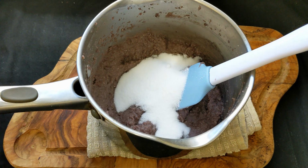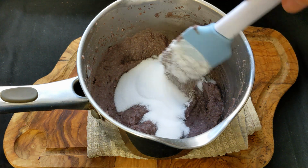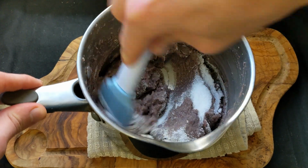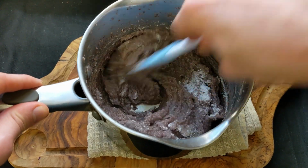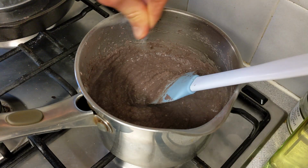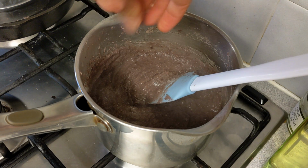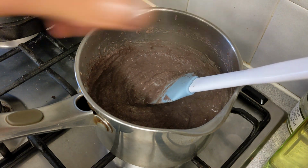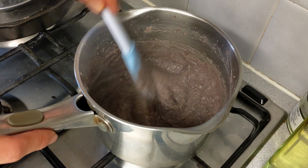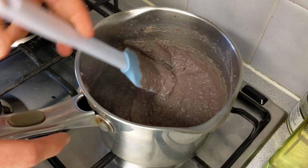I've seen other recipes which use quite a lot of sugar, like 200 grams for this amount of beans, but I just tried 50 grams at a time, and actually after the first 50 grams of sugar I thought it was pretty sweet. It was nice enough, so I left it at that, just 50 grams. But I did also add in 1/4 teaspoon of salt, which I think really does help the flavour. It brings out the sweet notes, and you can actually taste the natural flavour of the Azuki beans better after you've added the salt, so I think that's quite important.